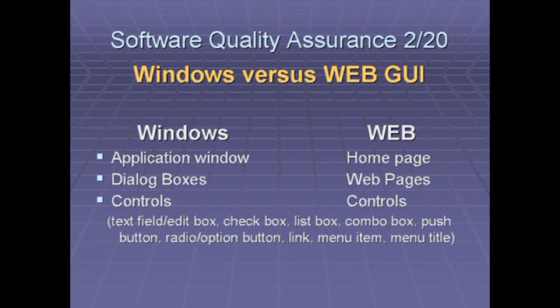Then in Windows, how do you actually operate the application? You go to menus. Menus open dialog boxes, and you provide data to the dialog boxes, and then things happen. Functionality is implemented that way. What are the equivalents of dialog boxes on the website, in web applications? Pages, just web pages. We will look at certain rules which are applicable to dialog boxes, and we will see how those rules are applicable to web pages. It is coming in the next slide.